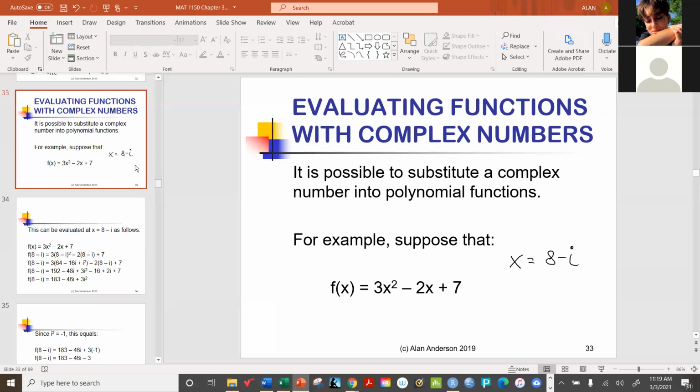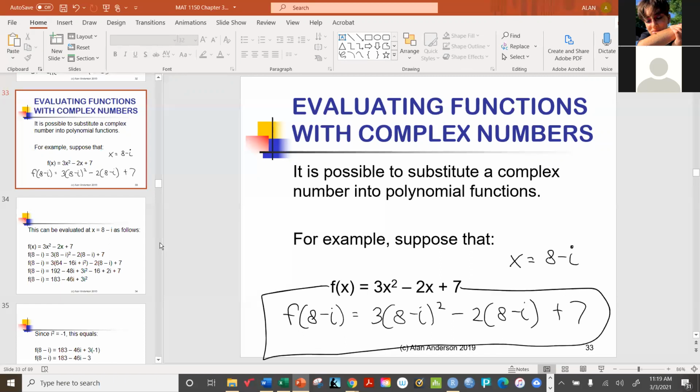Yeah, it would be nice if we could find a way to plot these things out. I guess we could kind of do it. I thought it was kind of intriguing to see all these graphical results with the complex plane. But here we're just going to focus on the algebra. So in other words, what you have to do here is basically replace all the x's with this expression 8 minus i. And in fact, this is a golden opportunity for you to practice. So what I'd like you to do is try this and see what you get. Okay, so just replace all the x's with 8 minus i, and let's see what you can do.